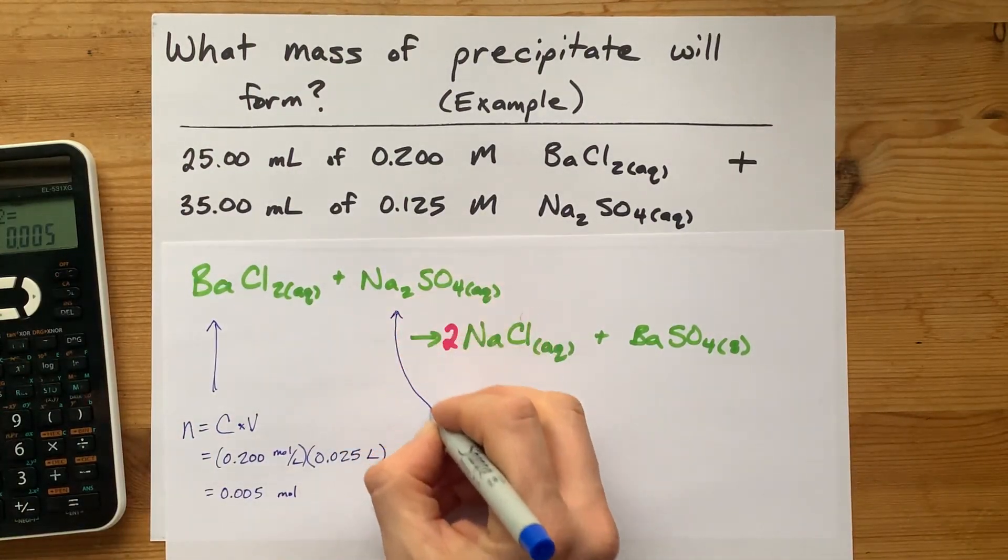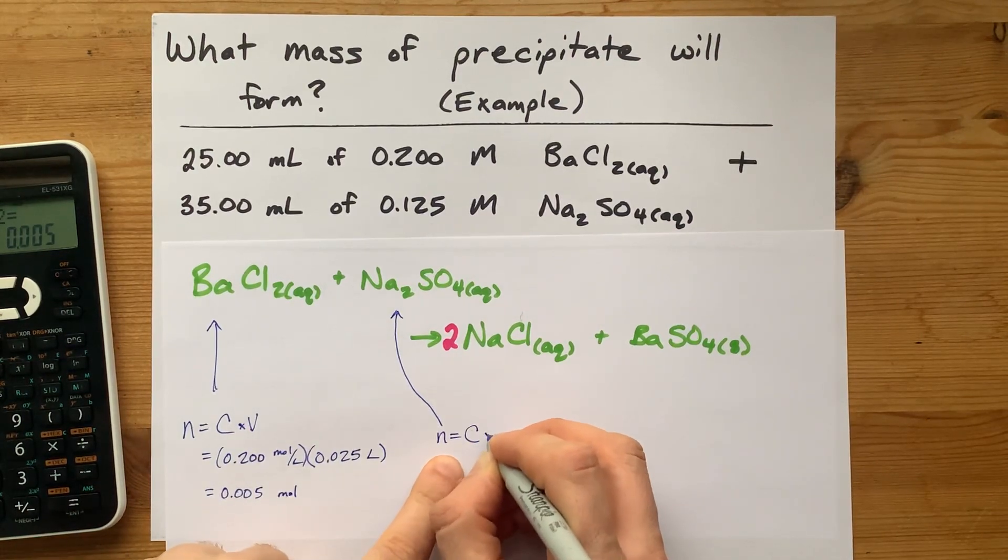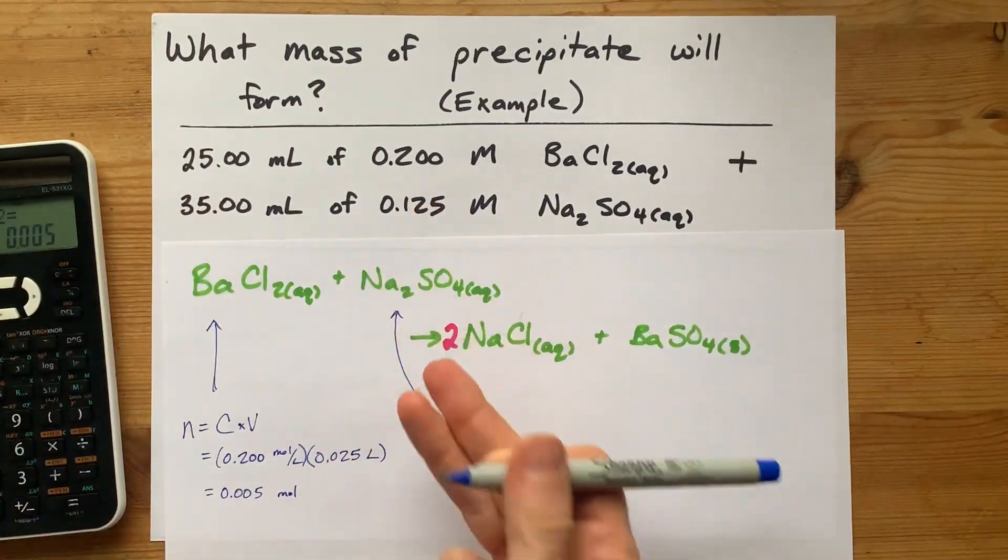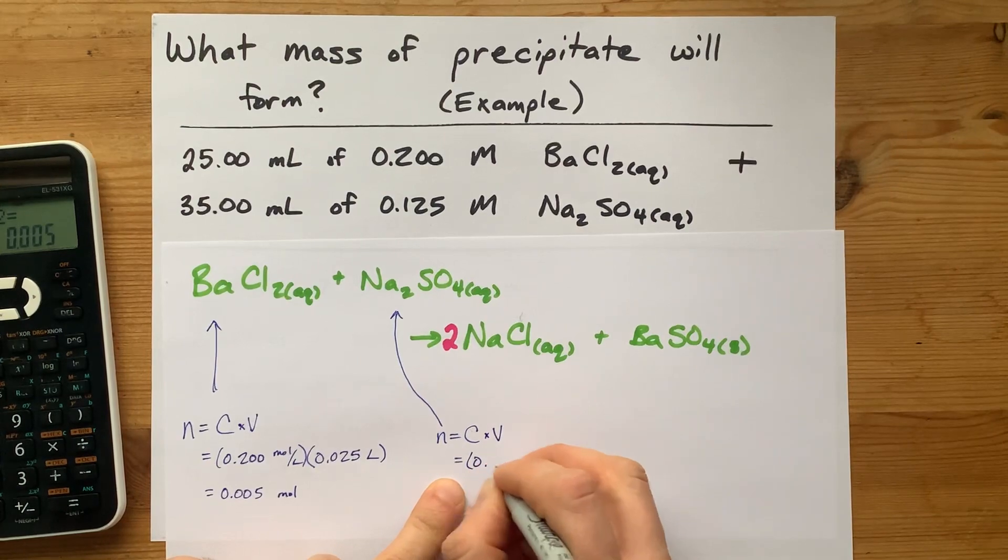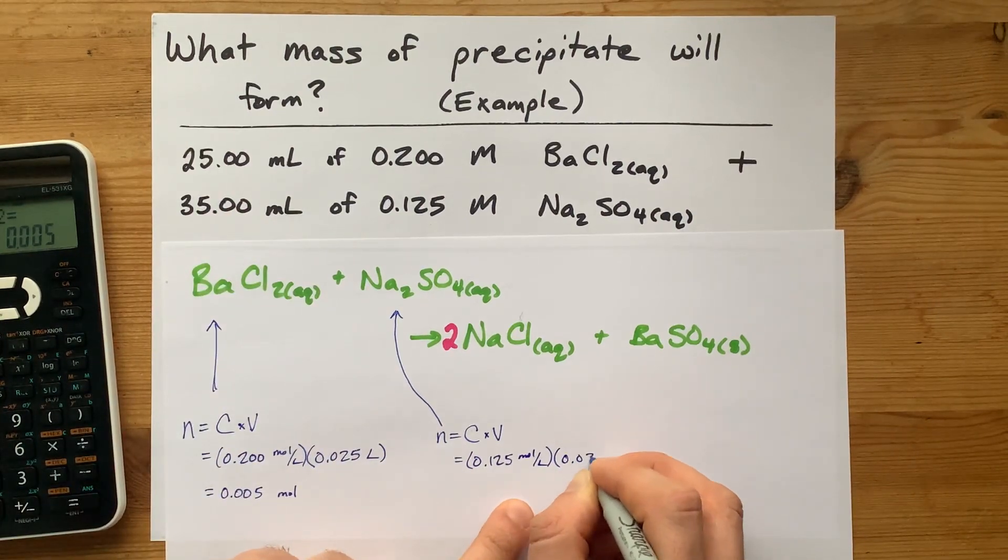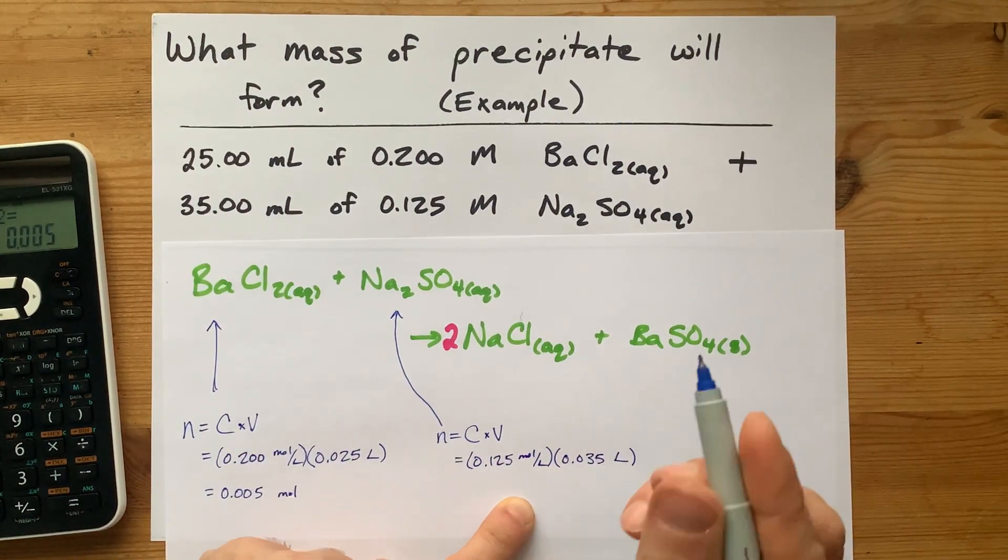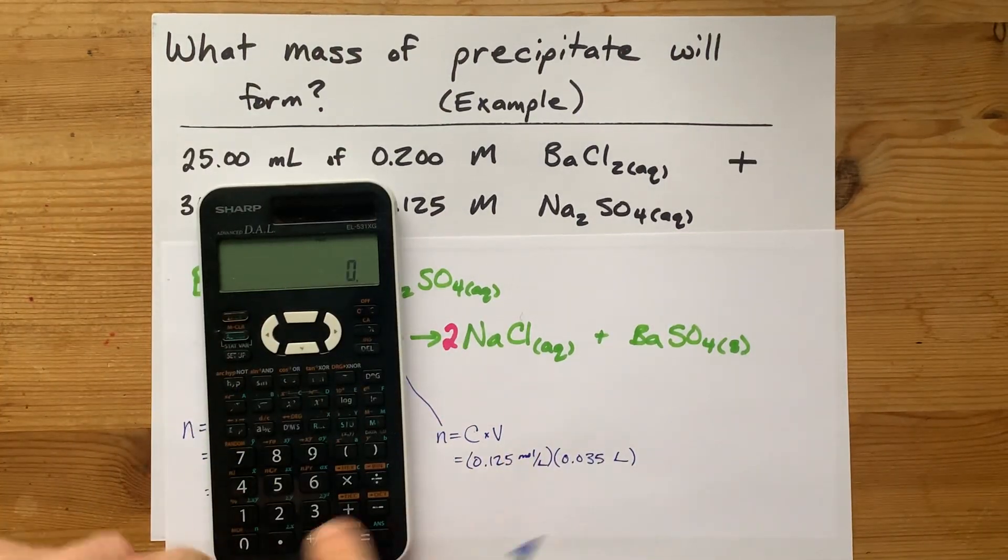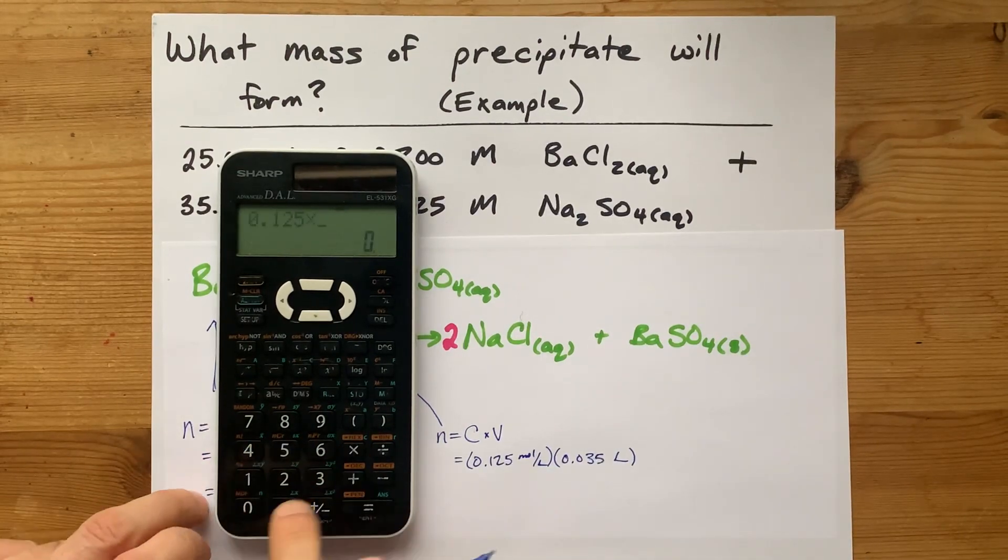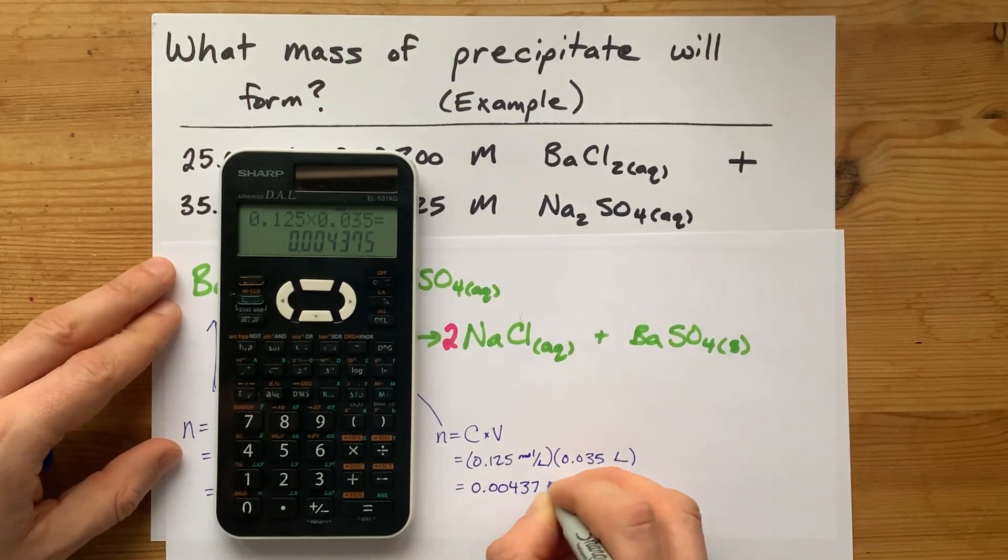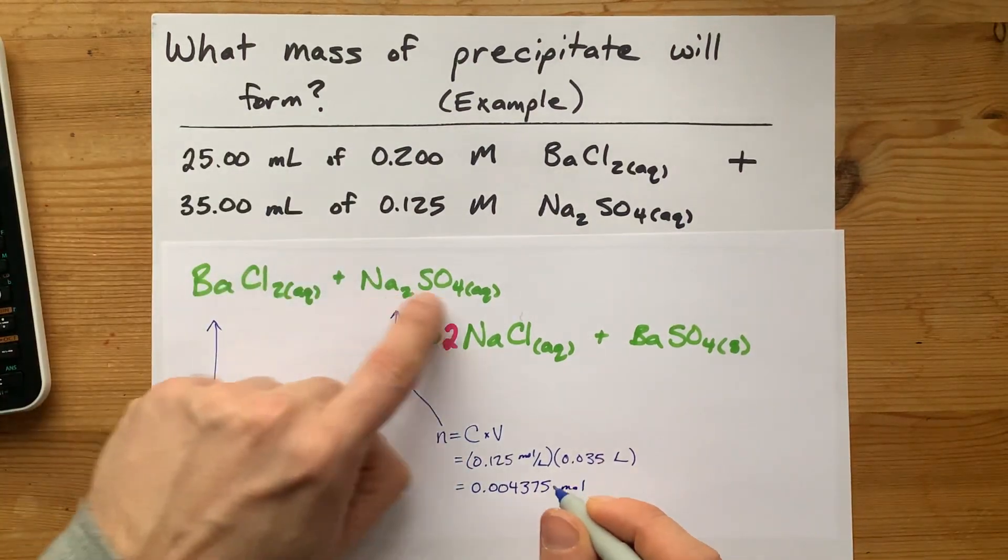Now, I'm going to have to do that again for sodium sulfate. But again, I was given concentration and volume because I'm mixing two solutions. That's how we measure how much and how concentrated the solutions are. The concentration is 0.125 moles per liter this time. And the volume is 0.035 liters. I used the trick of moving the decimal place in my head. But again, divide by a thousand on your calculator if you're not into that. Well, I do want a calculator to do this. It's 0.125 times 0.035. That gives me 0.004375 moles of sodium sulfate.